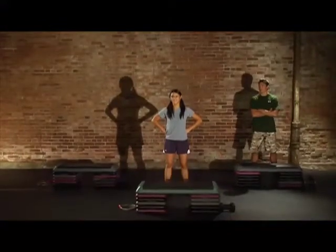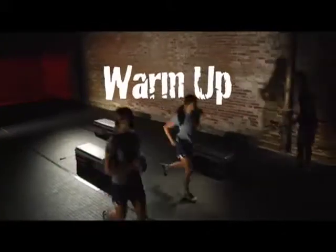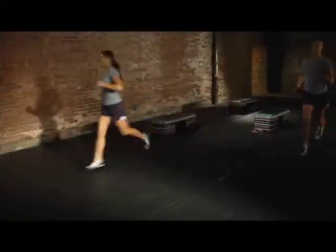Let's go. All right, Lauren and Alan, you guys ready for your warm-up for the PlyoMix Impact? All right, let's go. We're gonna start with forward and back jogs. Go ahead, Alan, you lead. Jog it up and back. Just remember, it's just your warm-up. Just start getting the heart rate up.